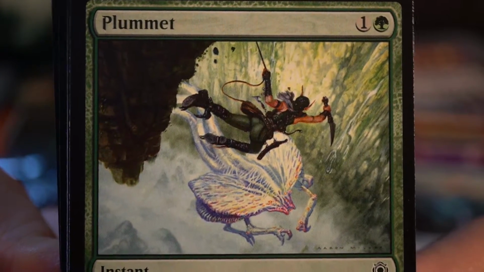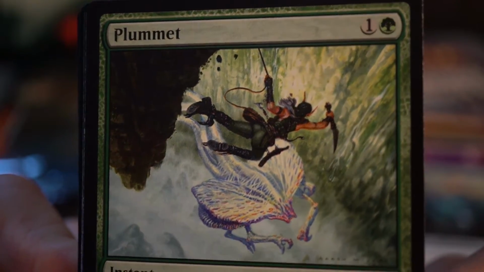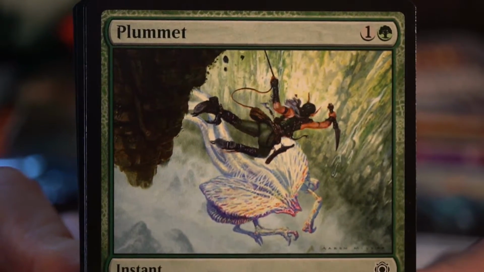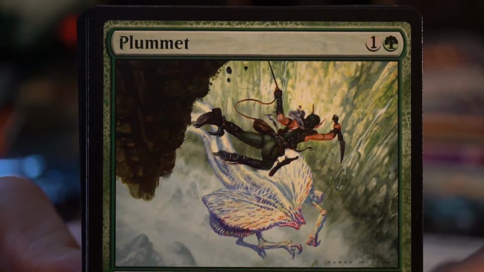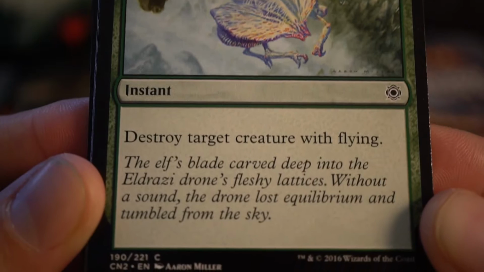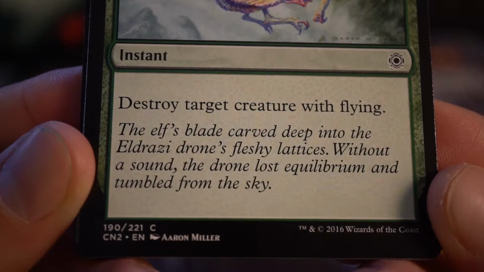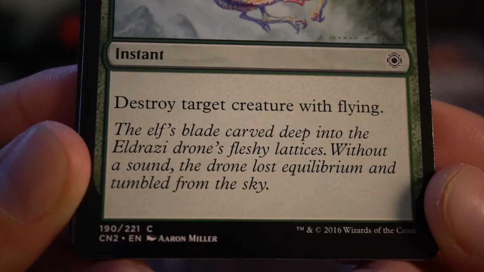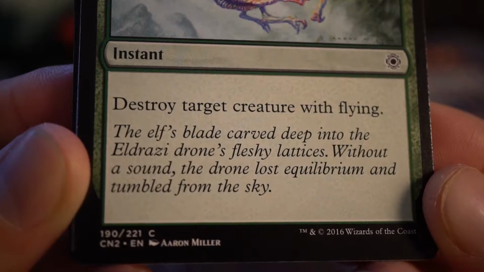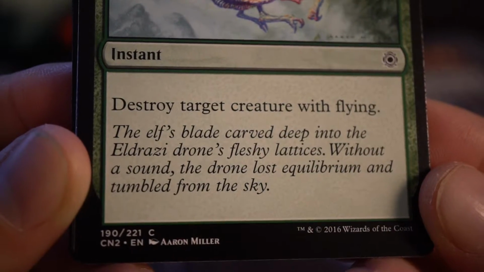That's very interesting. Adds more dimension to the game. Plummet. 1 and a green. I think Plummet is the card most featured in my videos. Instant. Destroy target creature with flying. The elf's blade carved deep into the Eldrazi drone's fleshy lattices. Without a sound, the drone lost equilibrium and tumbled from the sky.